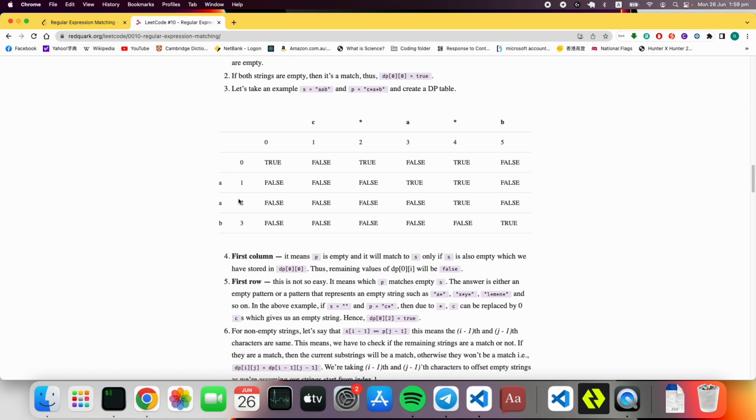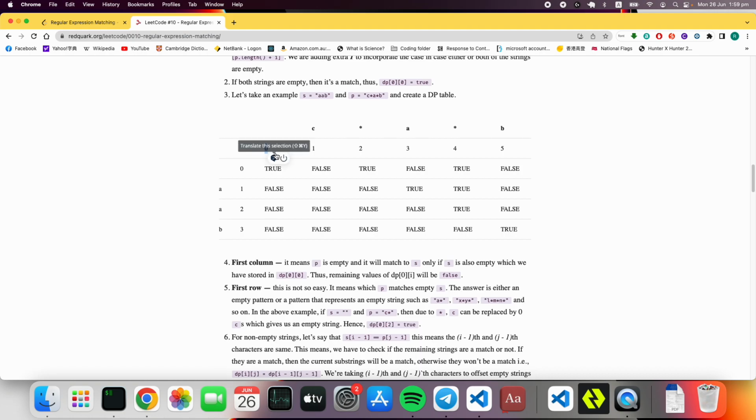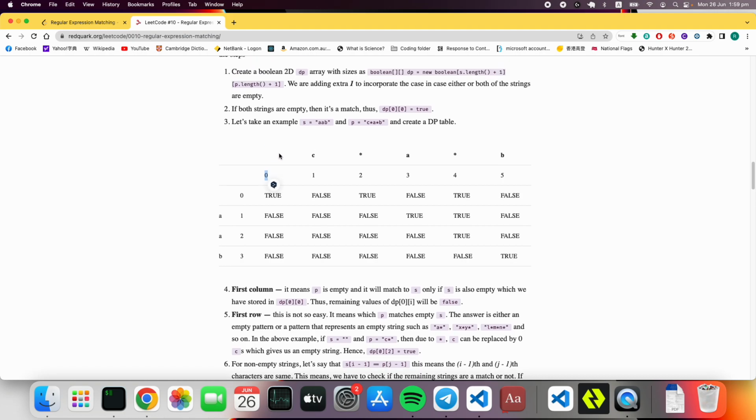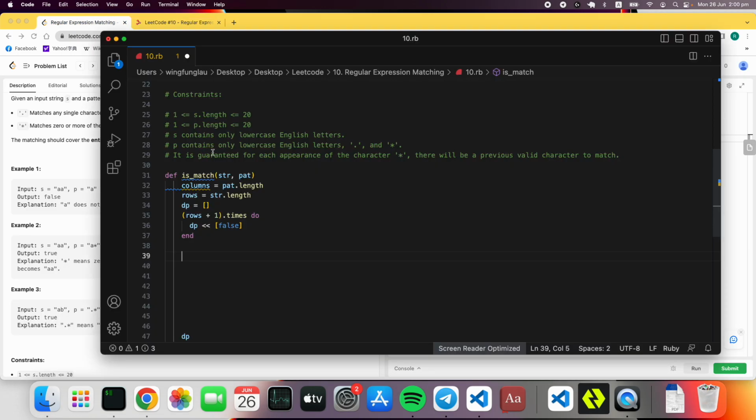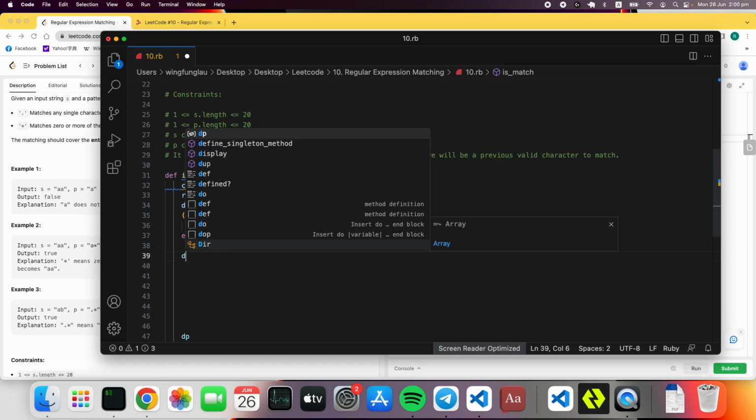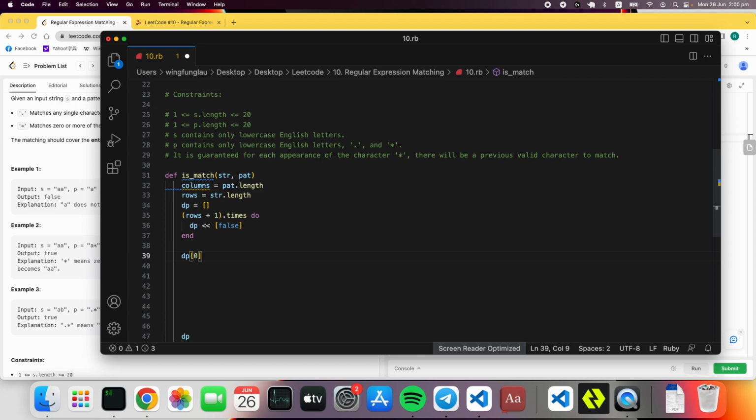For the table, if this is the first column, which is 0, and also the first row, which is 0 as well, it represents that both the string and pattern are empty, and the 1 here actually means index 0 of the pattern. Therefore, when both the string and pattern are empty, it should return true.